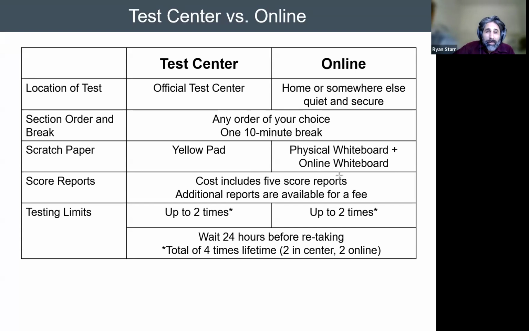You also have an online whiteboard available to you, but it's not particularly good. Usually, what people report about the online testing experience is that they feel very seen, or observed is probably a better way to put it. You're going to be on your webcam the entire time. They're going to be screen recording you the entire time and administering it through Zoom.